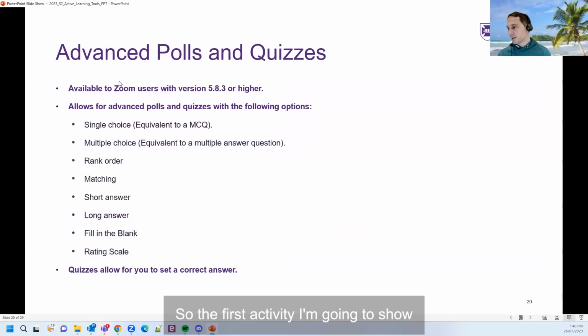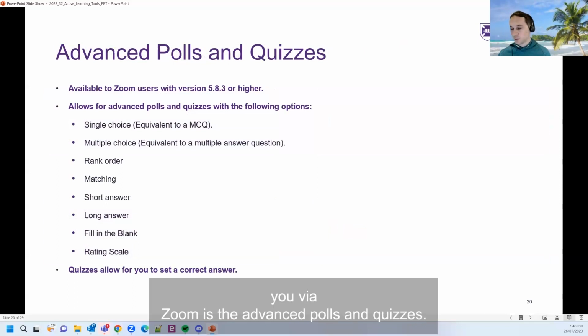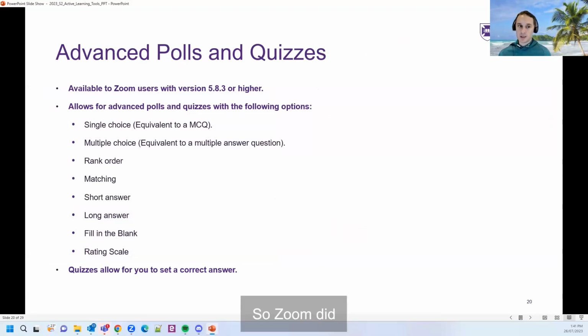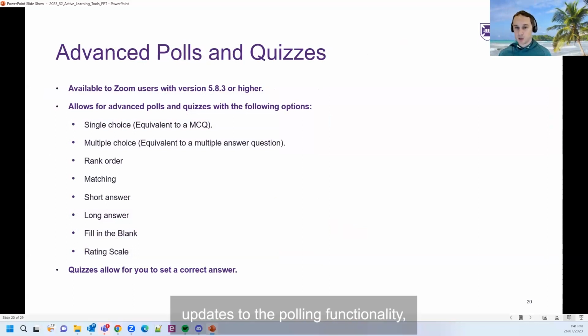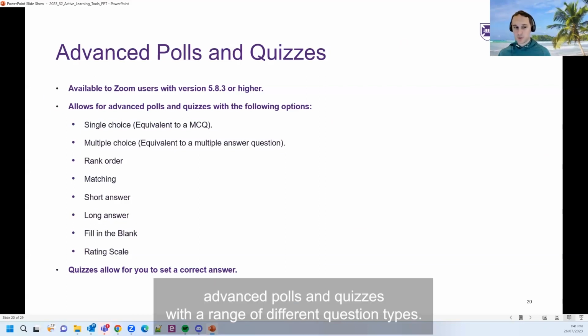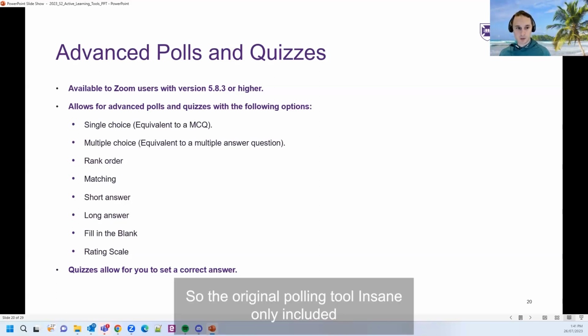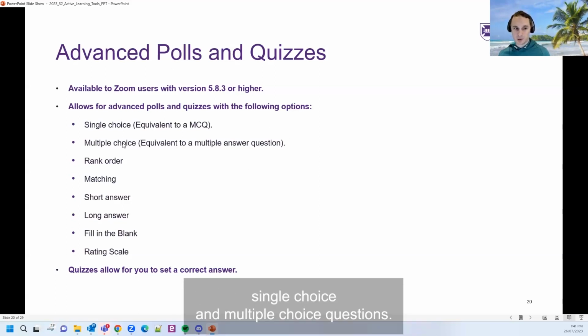So the first activity I'm going to show you via Zoom is the advanced polls and quizzes. Zoom did updates to their polling functionality, which allows you to create advanced polls and quizzes with a range of different question types. So the original polling tool in Zoom only included single choice and multiple choice questions.